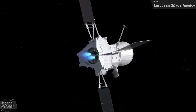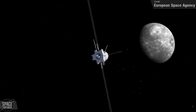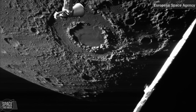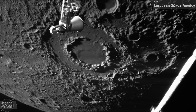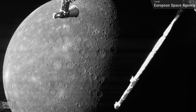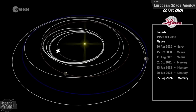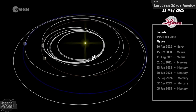Europe's first spacecraft to Mercury, BepiColombo, has successfully completed its fourth gravity assist flyby of Mercury, as it gradually lowers its relative velocity to enter Mercury orbit in November 2026. During this latest flyby, it captured some incredible photos of Mercury's impact craters with its MCAM-2. One image shows a large peak ring basin within a large crater that's 210km wide and named after the Italian composer Antonio Vivaldi. There's a gap in the basin's peak ring, which is believed to have been caused by recent lava flows that entered and flooded the crater. This flyby was the spacecraft's closest yet at 165km from the surface, and it got its first clear view of Mercury's South Pole. The next flyby will take place on the 1st of December, with the one after on the 8th of January, before the spacecraft arrives in November 2026, where it will operate until 2029, studying Mercury's magnetosphere and its planetary surface and internal composition.